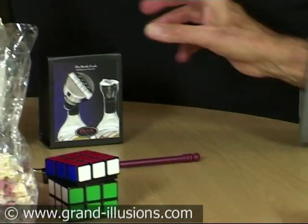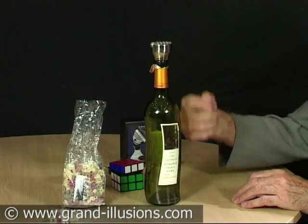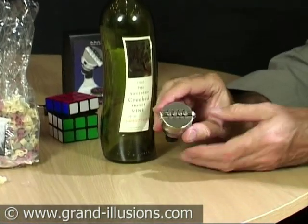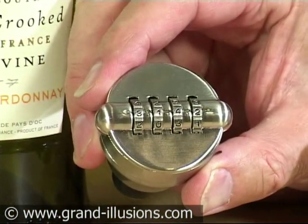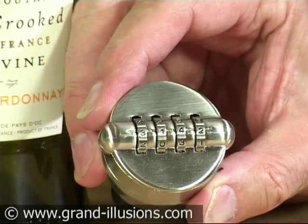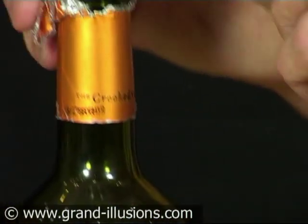The last item comes in a nice box, but it's a bottle lock. It's a very jokey bottle as well, but the interesting thing is this here. Because this is a cork — a very heavy metal cork — but when you wind it up, it locks the bottle, and until you know the combination, this one's been set for pi, my favourite number, 35142, you don't know how to get at the drink.